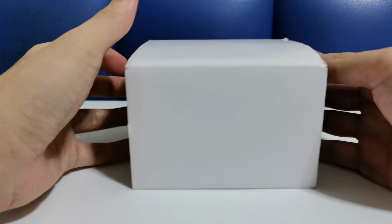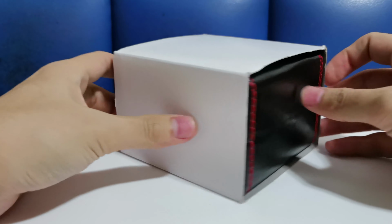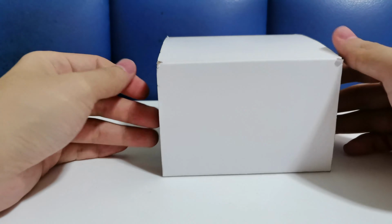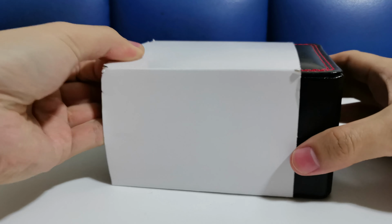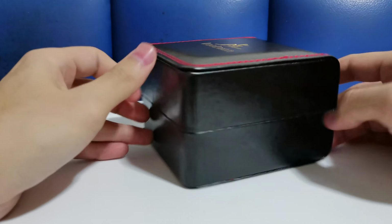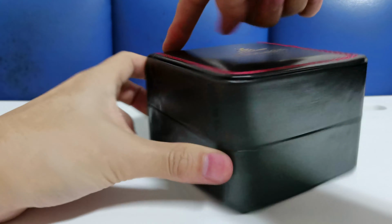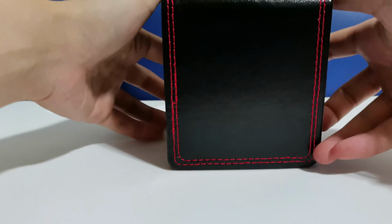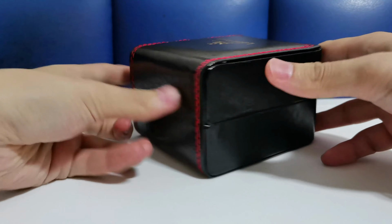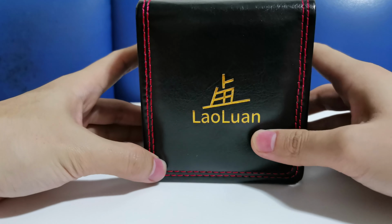Today, watch box. Nice, black color box with a red strip at the side. Without further ado, let's push it out. Okay, you can see here. Side, it's continuous red strips all over the place. Bottom, nothing. Side, nothing. On top, there is this LaoLuan.